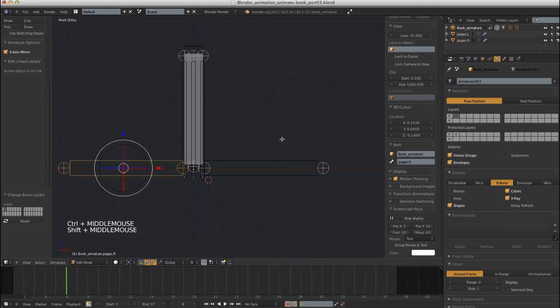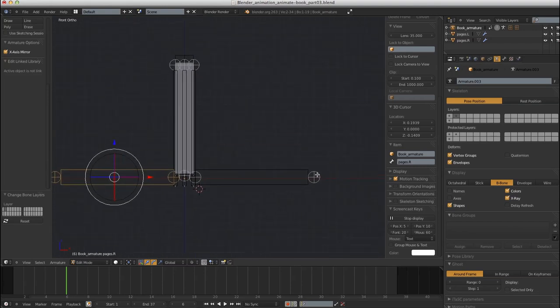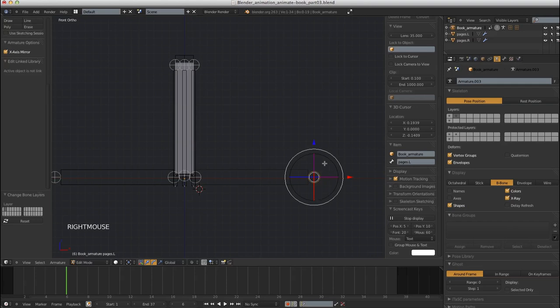Okay, and the last bones we need to create, so I'm gonna select the tail of the pages.L. I'm gonna hit E to extrude Z, and I'm gonna type .24.